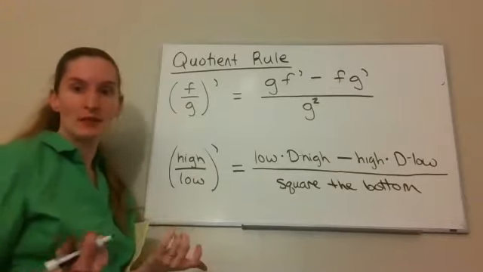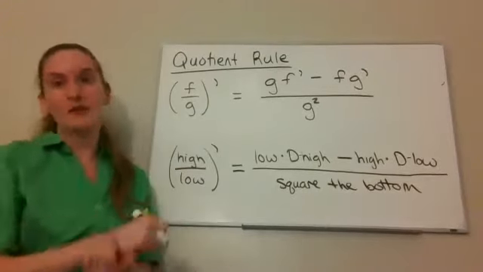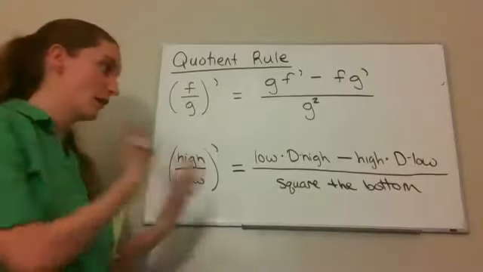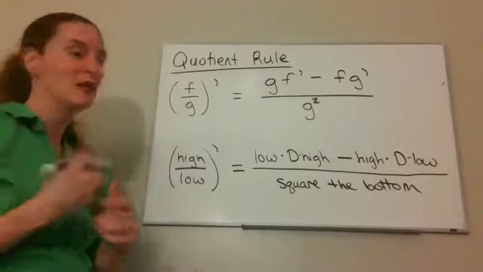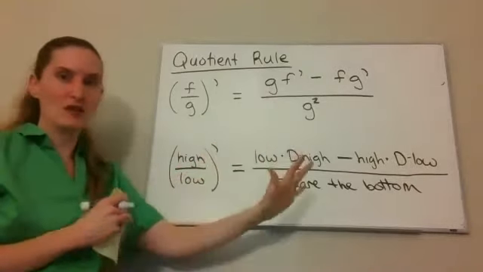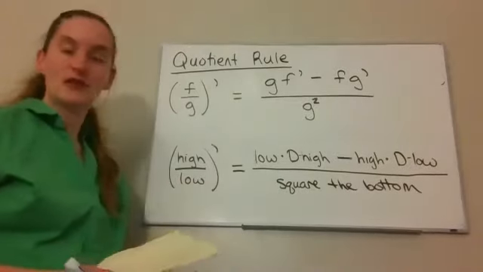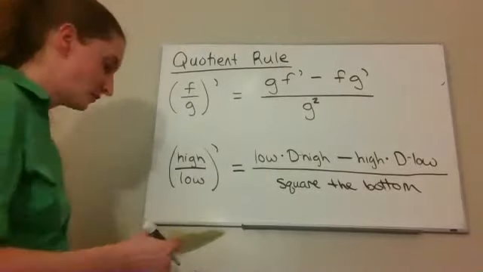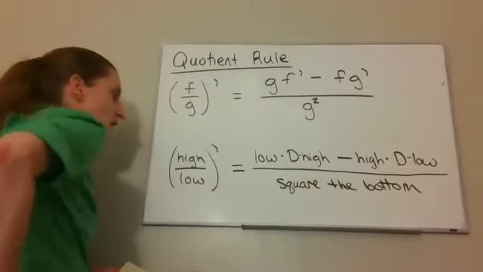Is that incredibly lame to remember it? Yes, it absolutely is. But you know what? It also helps you memorize it. So I would suggest you memorize it this way because it sticks in your head a little better. I originally memorized it myself with all these f's and g's and primes, and it was very difficult to memorize. And then I learned this trick, and it was much easier. So let's do an example using this new quotient rule.